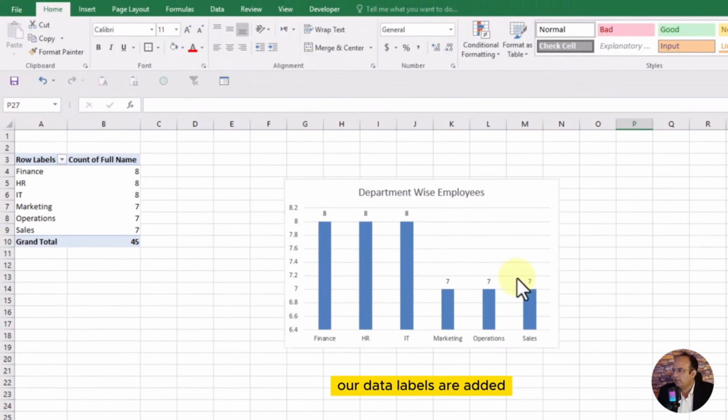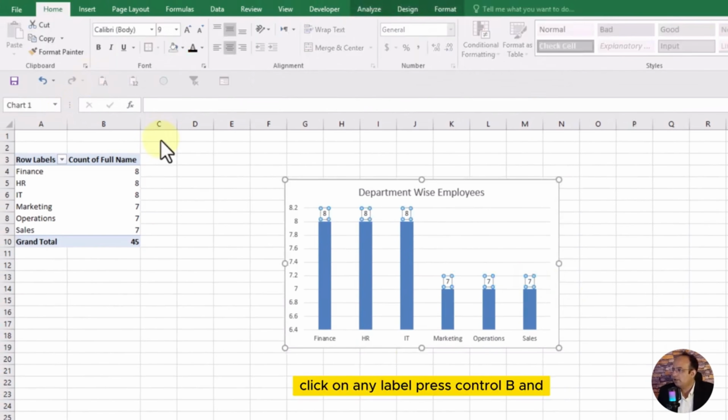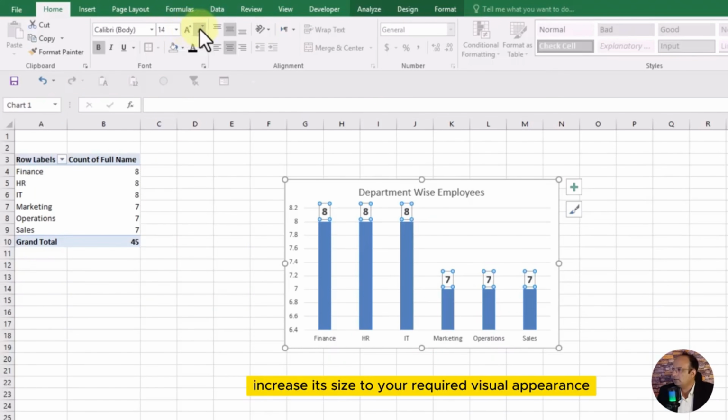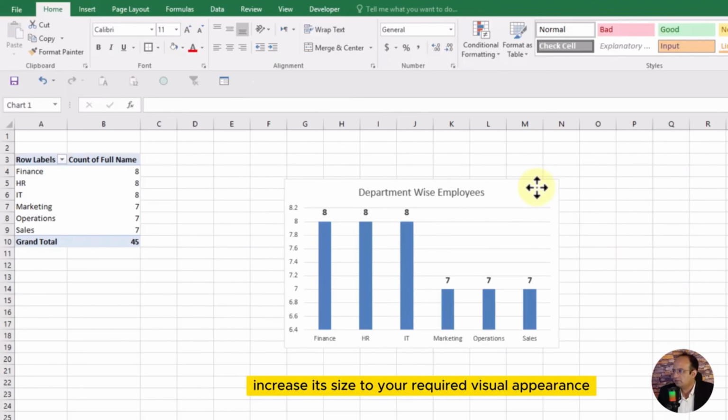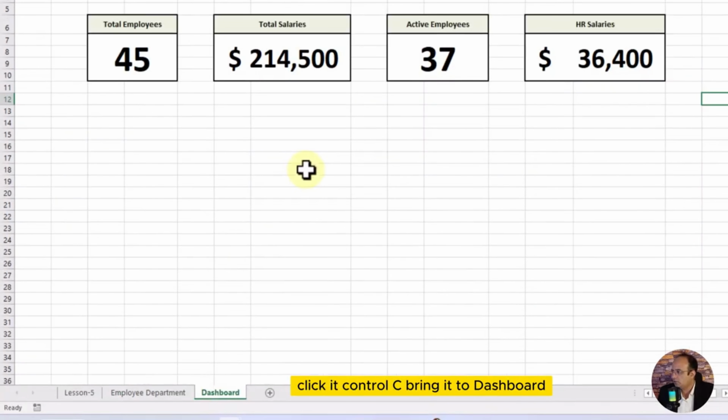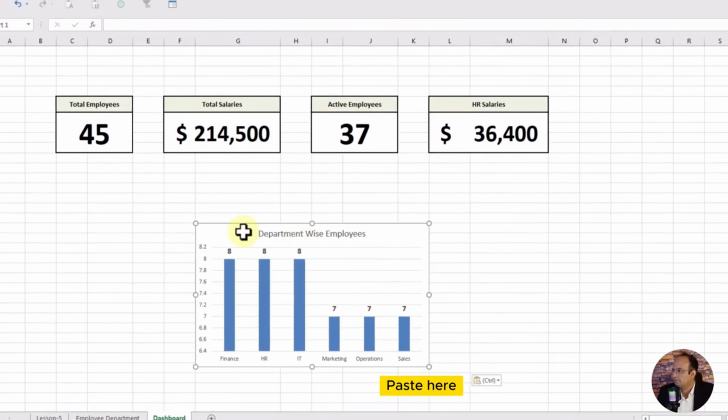Our data labels are added. Click on any label, press Ctrl B and increase its size to your required visual appearance. Click it, Ctrl C, bring it to dashboard, paste here.